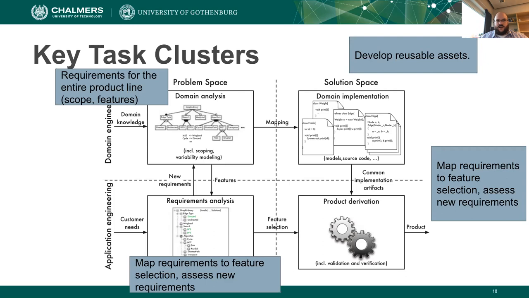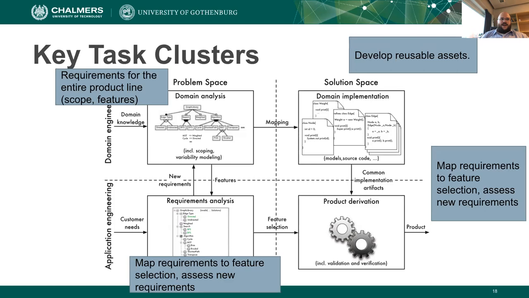A goal of product line engineering, in general, is to move as much development as possible from application engineering, repeated for every concrete product, to domain engineering, done once. For example, if quality assurance, like code inspections and testing, is something that can be done in domain engineering instead of looking at the individual products, then you can dramatically reduce the cost. So you do a lot of testing on the reusable assets in isolation to make sure they're working as well as they can. And then you do a lighter amount of testing for the individual products, where you focus on feature interaction rather than focusing on the individual assets.